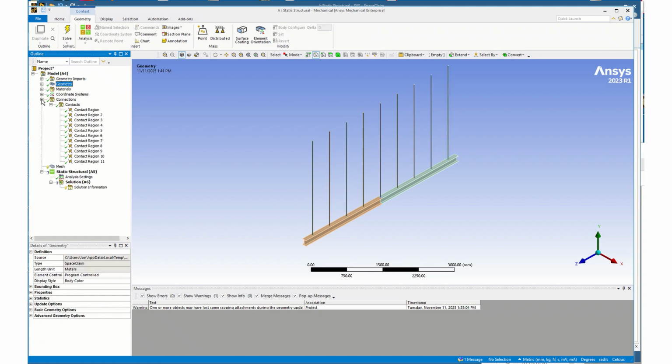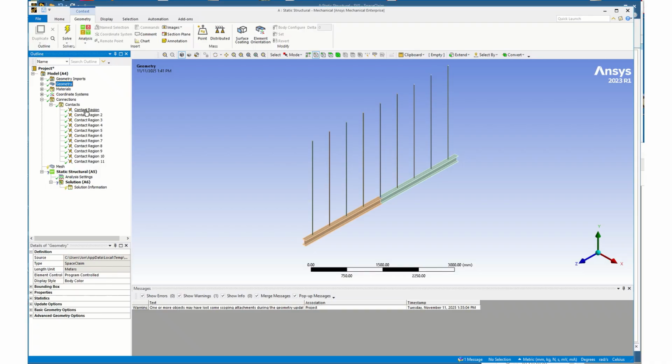Now I'll come to connections, and in this case, the connection between the vertical rod and the beam is critical. In terms of accurately modeling this, it would be important to know how these rods are connected to the beam. I would not imagine they're welded, but that is how they will be treated in this model.